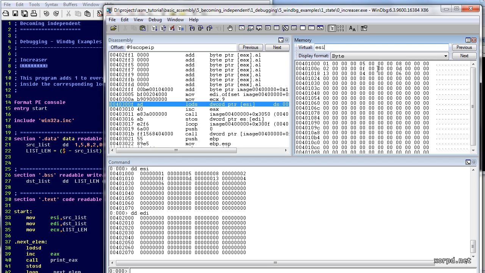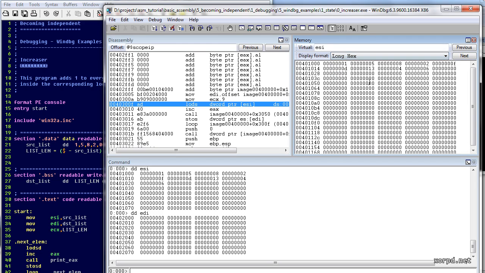There are a few display formats for the memory window. The first one, which we currently use, is byte, or maybe bytes. We just view the data as simple bytes. Sometimes a different display format would be more useful. It depends on the case. In this case, since we are viewing D words inside an array of D words, a wise choice would be long hex, where we can see the hex values of the D words, just like with the dd command.